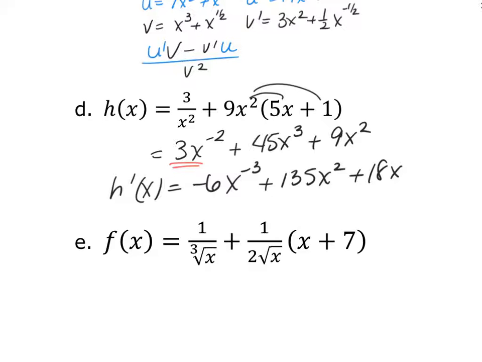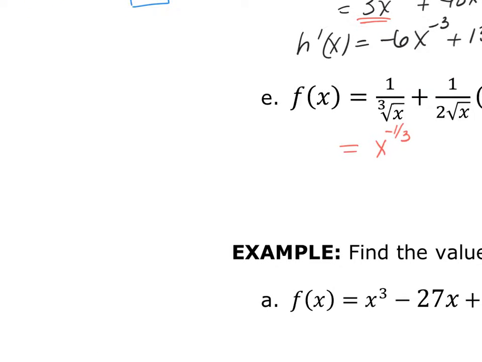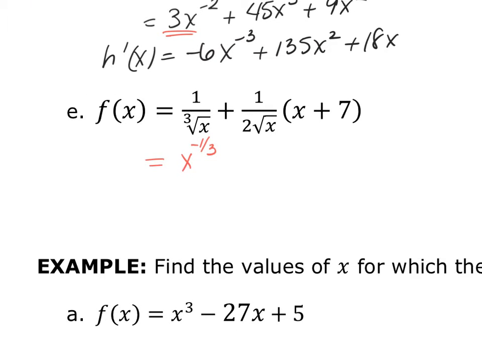Is that okay? Now, using that same kind of rule, because I don't want to do the quotient rule, if I can avoid the quotient rule, I certainly will. So I'm going to write this first part as x raised to the negative 1/3, negative because it's in the denominator. And 1/3 is, I'm using this rule that if I have a, the a is the index, of x to the m, this is going to be equal to x raised to the m over a. So I'm just writing the equivalent root as its power. So that's that part. Now the other thing is I'm going to multiply through again because I can.